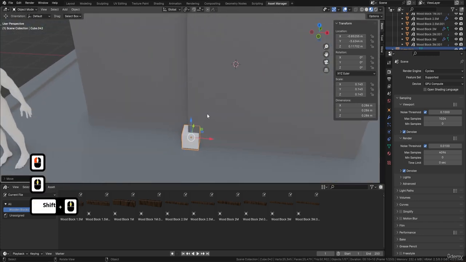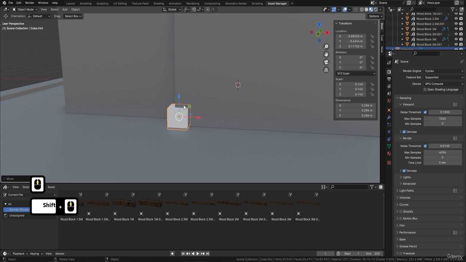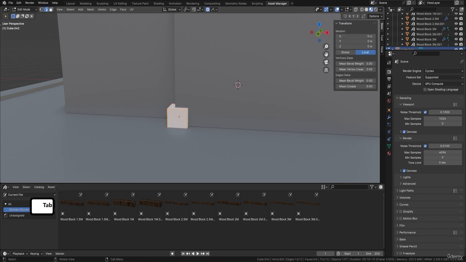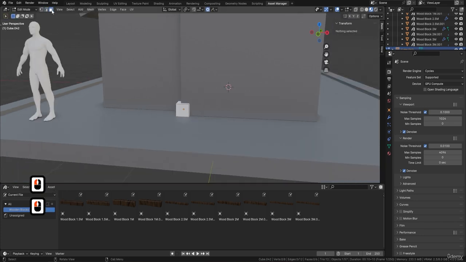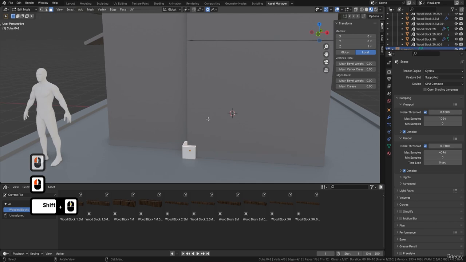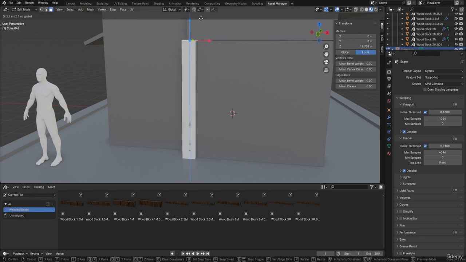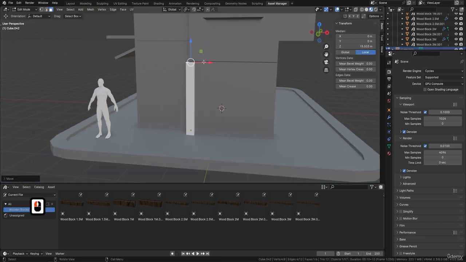And then what I'm going to do now is grab the top of it. So I'm going to press Tab, grab the top with Face Select, and then press Shift Spacebar, move, and pull it up. Now at the moment you can see I've got Proportional Editing on. Turn that off, we're not going to need it on. And let's pull it up to somewhere like there. So that's how tall we actually want it.